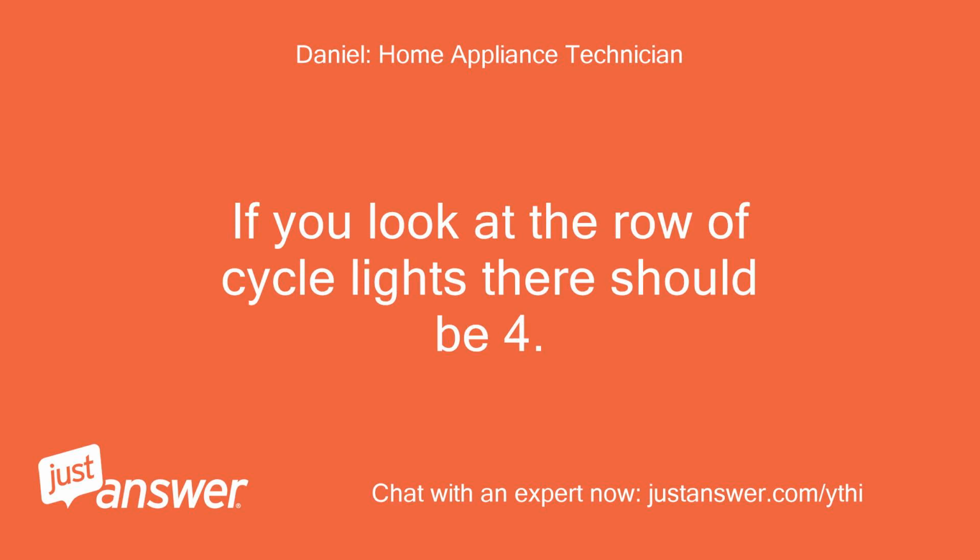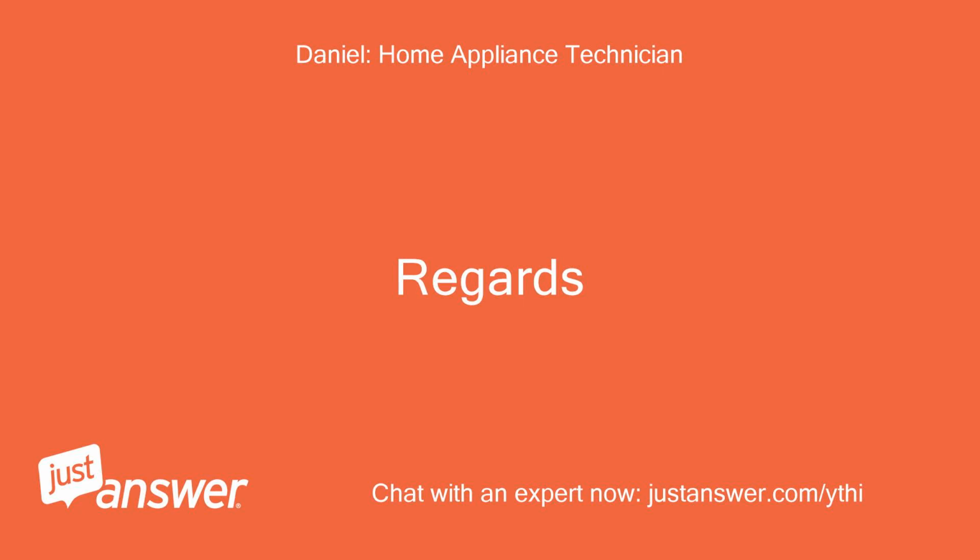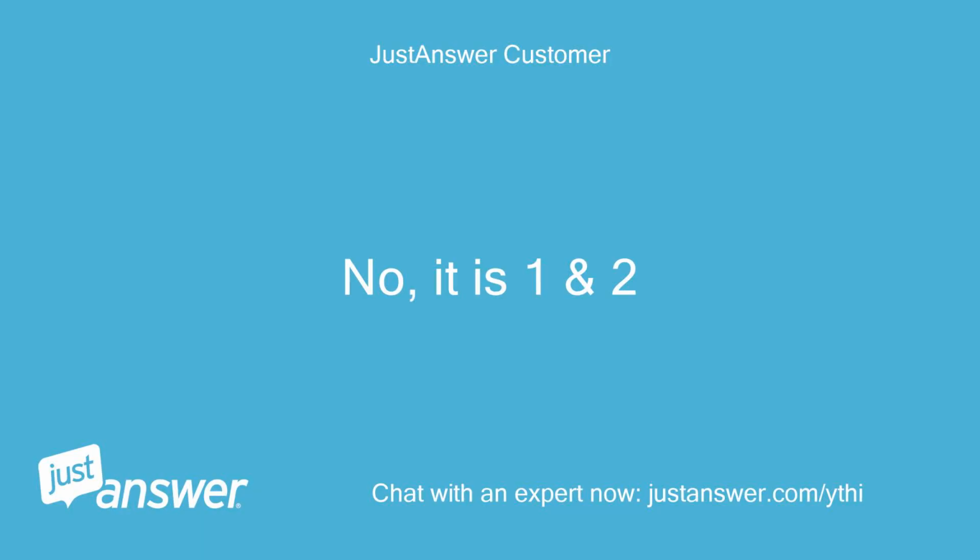If you look at the row of cycle lights, there should be four. Number them from left to right with one on the left. Is it lights 1 and 3 that are flashing? No, it is 1 and 2.